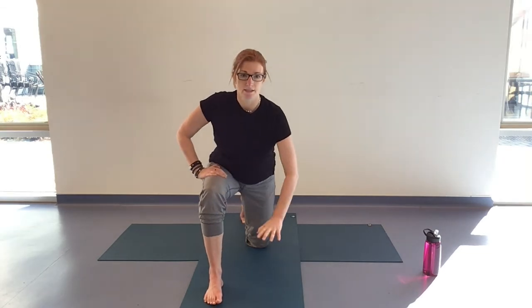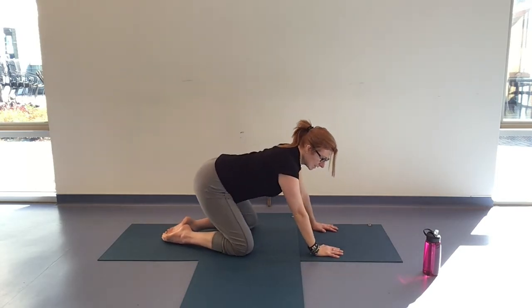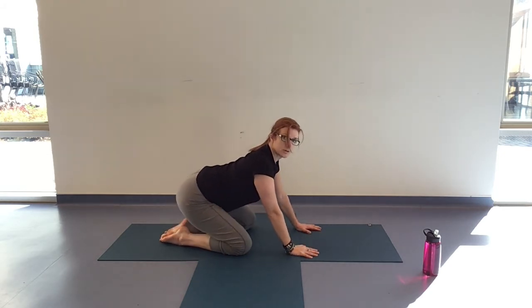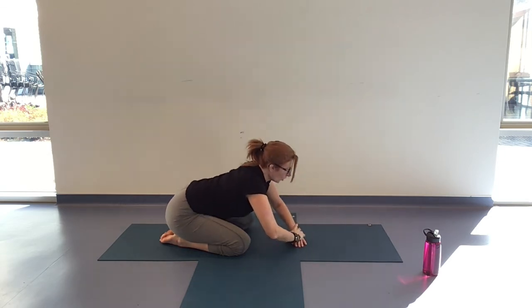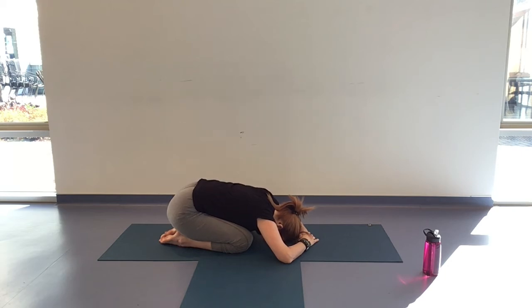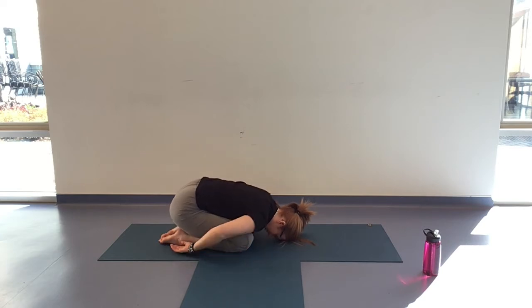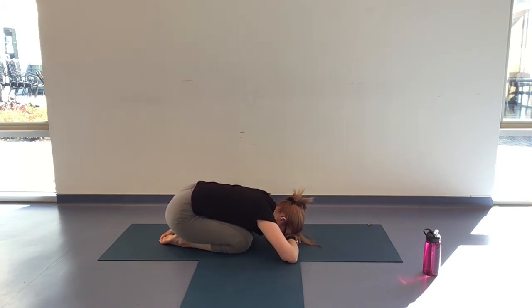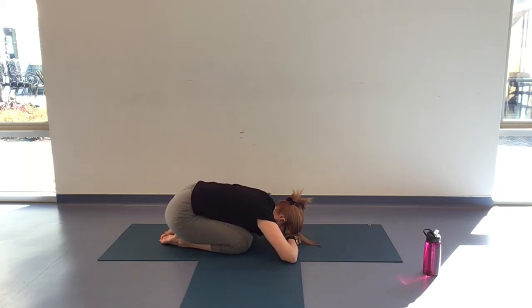Another couple of breaths — always coming out early, always opening your eyes if you need to. This is your practice. Stay for the last exhale. Hands come to the thigh, then hands come down to the inside of that left leg and it comes round and back. Coming into child's pose — a deeply grounding pose. Big toes towards each other. If you need to sit up on a bolster or support, please do. Hands, forearms, stacked fists, stacked palms, or you can come all the way down to the floor — palms in front of you or palms back by your heels. There is no right or wrong here; what feels the most grounding to you? You can always come to movement, swaying the hips from side to side. Come back to the foundation of the breath and allow your body to sink into that support underneath you.